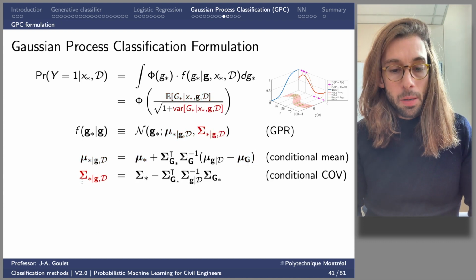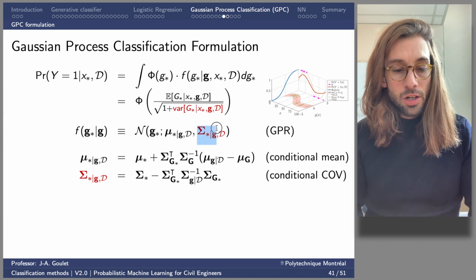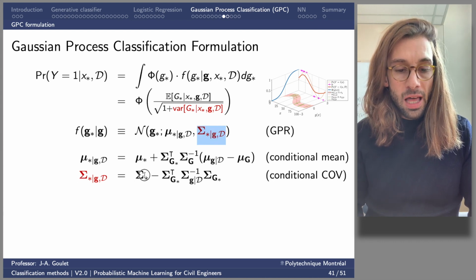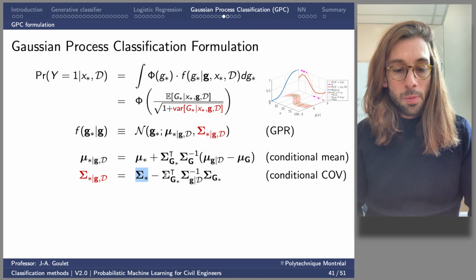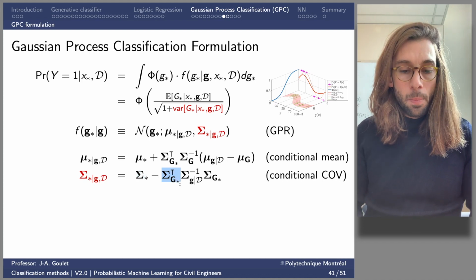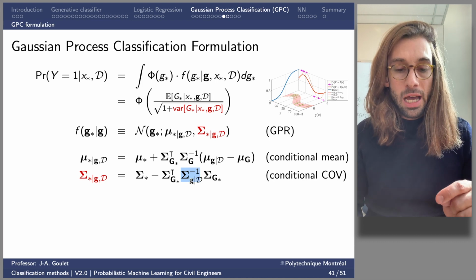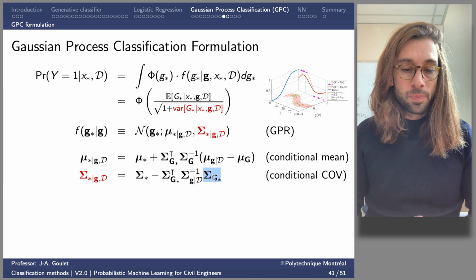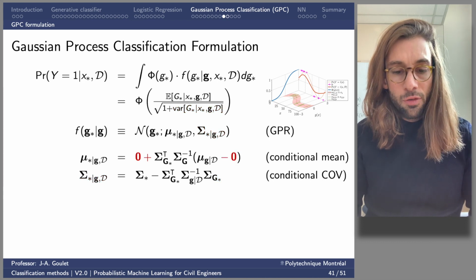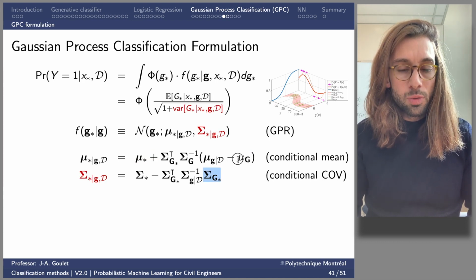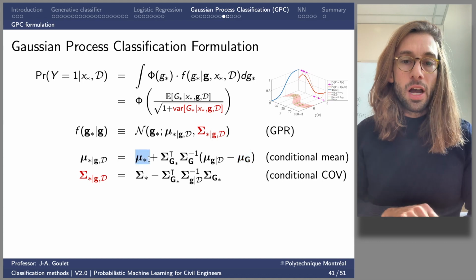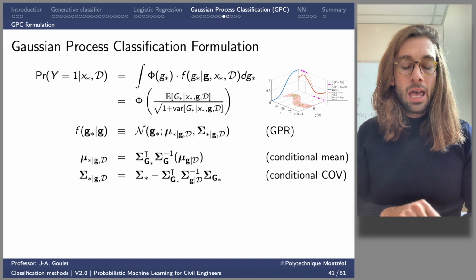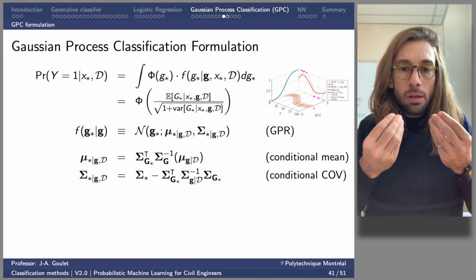Now, if we define our covariance here, this is going to be a function of the covariance for predicted value, the cross covariance between observed and predicted value, the posterior covariance for my latent observed variable given the data, and my cross covariance between observed and predicted location. So in here, as I said, if we assume that we know these values, we assume that they are 0, this simplifies to this formulation, okay? But we still miss something.